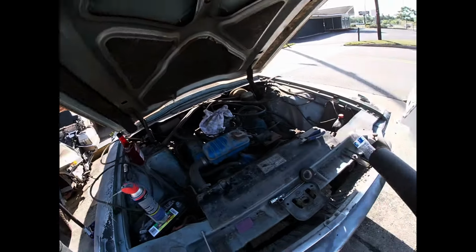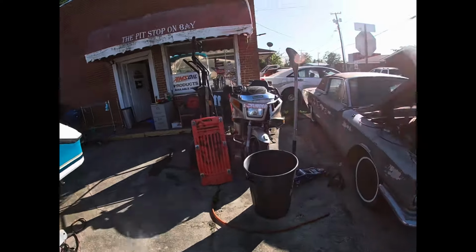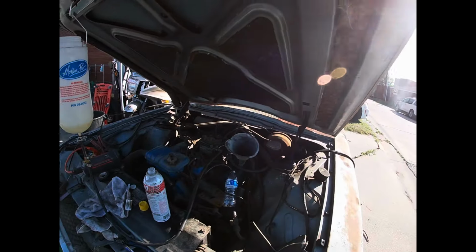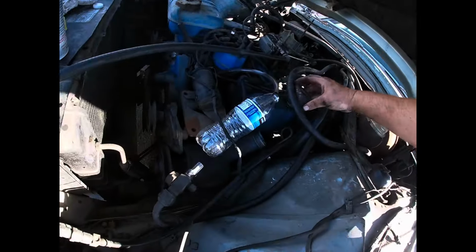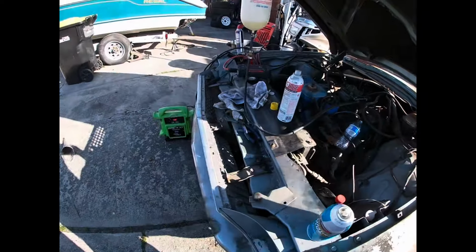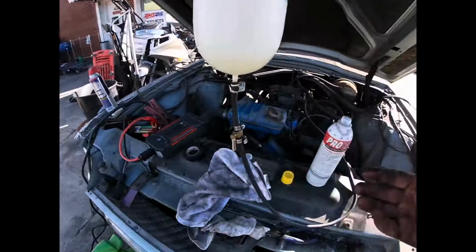Like, I'm not even putting the Marvel Mystery Oil in until I hear this thing pop off. I don't know what's more deadly, mouse droppings like that or asbestos. Who knows? All right, let's go get a jump box and check oil pressure, and also cut that headliner out. I am stoked. Actually, let me turn this back on. Okay, got flow there.